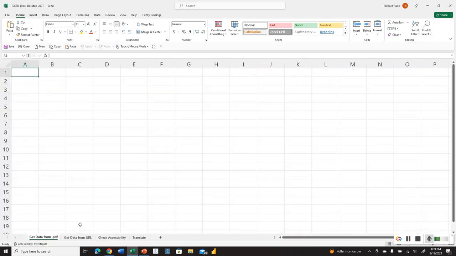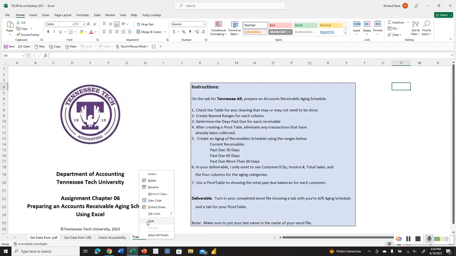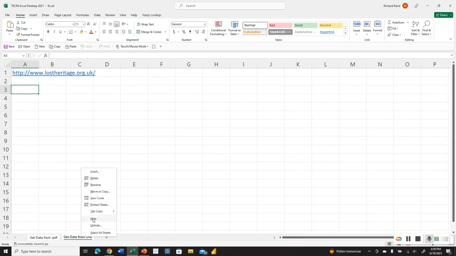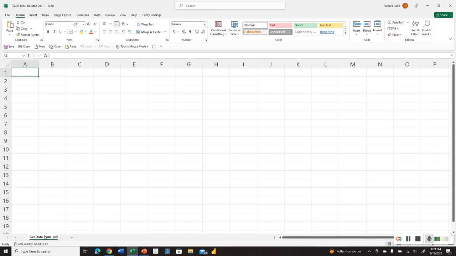Another tool I want to show you that is in the Excel desktop is the ability to select which tabs you want to unhide. So you've hidden a bunch of tabs. They're hidden down here, and you want to unhide them. Typically, what we do is right-click, and we go unhide, and it would unhide all of them. Now you're going to get a little window that opens up, and you get to choose which ones you unhide. This is not as elegant as the tool that we have in Excel 365 that has all the little buttons.